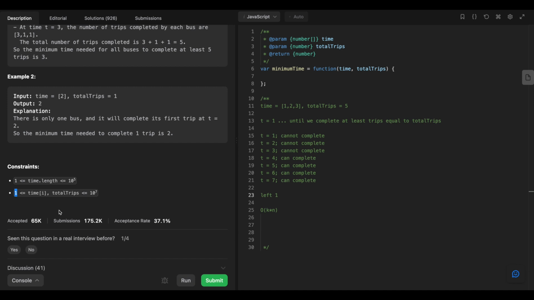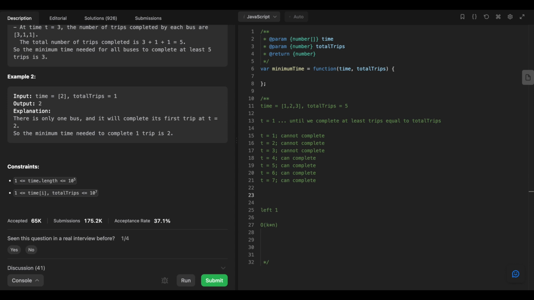And then for right, we will have to keep the right big enough to accommodate everything, like make sure that it can complete this use case.